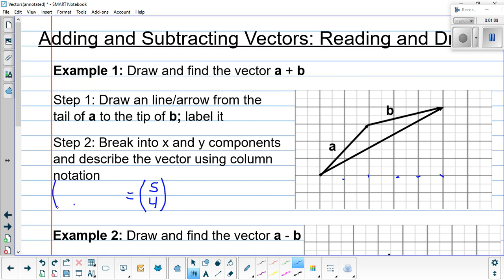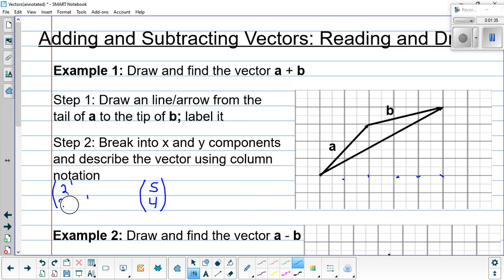And we could actually see that because if we wanted to go back and formulate what our vectors were, our A vector was simply 2 and 3, and our B vector was 3 and 1. So looking at our top, just cover up that bottom part, we have 2 plus 3 is 5, and 3 plus 1 is 4.